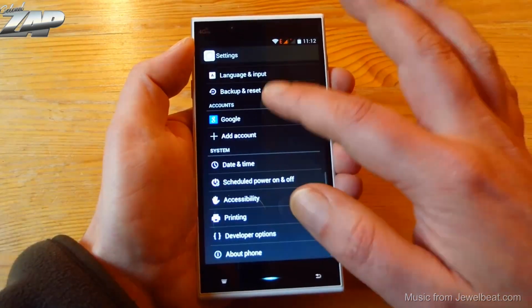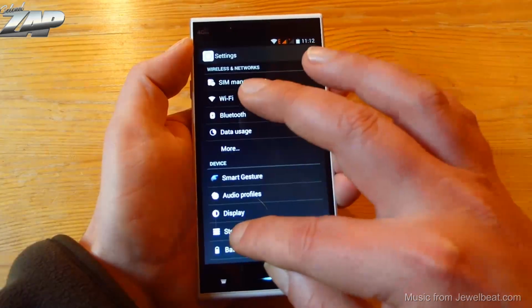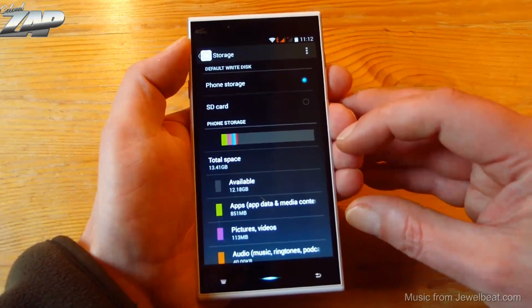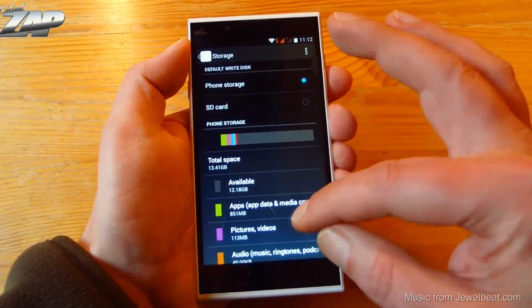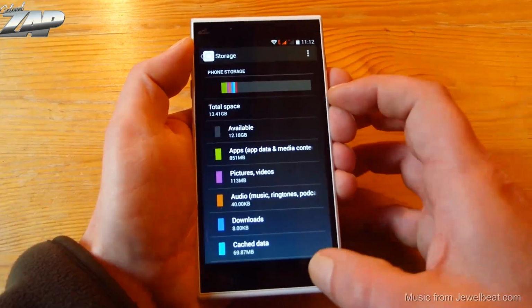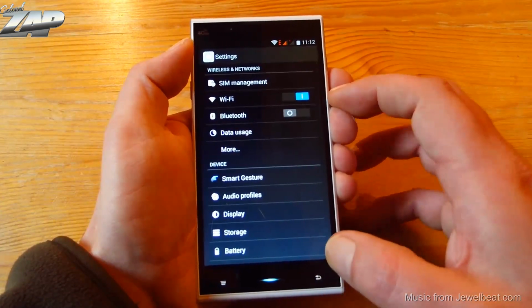What else do we have here? The storage is quite interesting because this phone only has one huge phone storage, so it's not split up. That is good news because you can use the entire memory for installing apps and games.